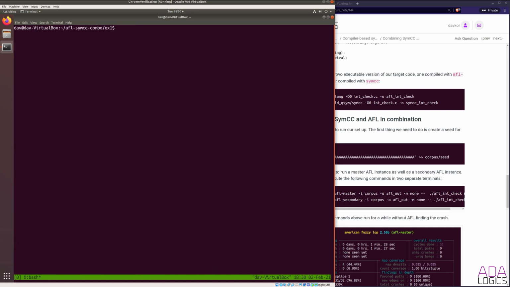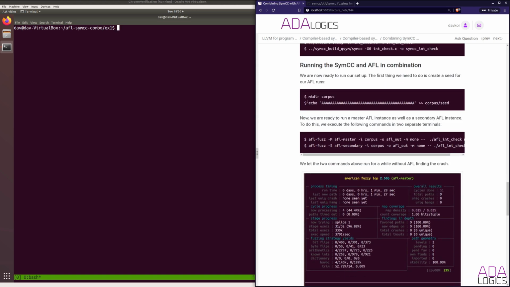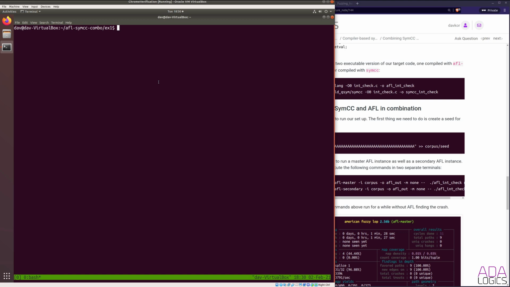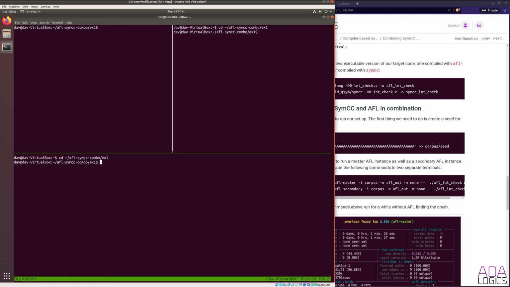We're also going to open a new terminal because we will launch multiple instances of AFL, and we're going to have those in 2 different terminals. So let's create 3 windows here and move into the same folders, ex1 and also AFL ex1. I'm just going to zoom out a little bit because we will have to display some graphics here, and that requires a little bit of space. I can also try and make it a little bit larger.